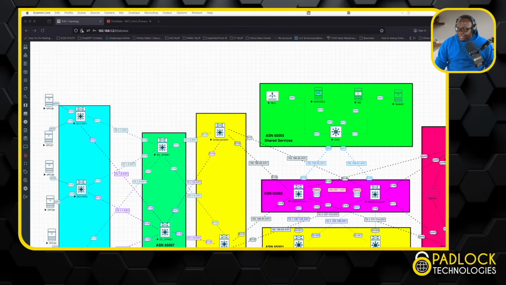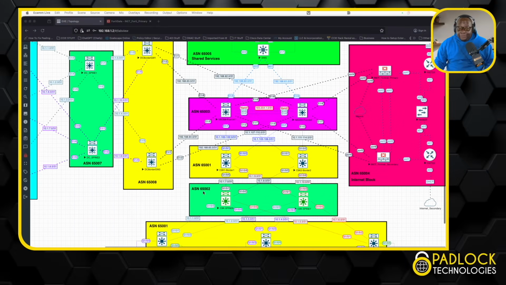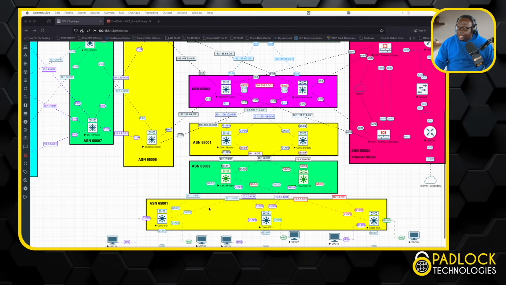So now here's the infamous lab. It started out, and again, if you got me on LinkedIn or if you subscribe to the channel, you would know that I originally started out with just this Catalyst fabric right up in this area here. So, ASN 65003 all the way down to 65001. This is the campus side.